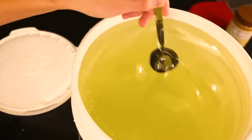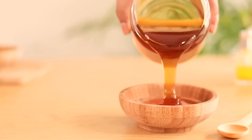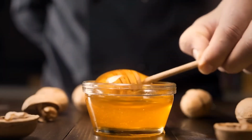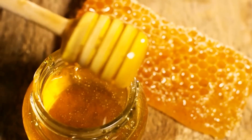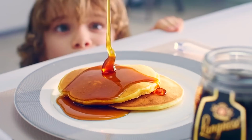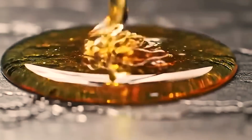Grainy mouthfeel and a quicker set track with minimal filtration and lower heat. Those tiny crystals are a green flag. They say pollen and enzymes stayed put, which is why the scent lingers and the finish feels fuller. Mini payoff. If Marhaba tastes like candy and never clouds, move on. Choose wildflower or single origin that shows crystals and a bolder scent.